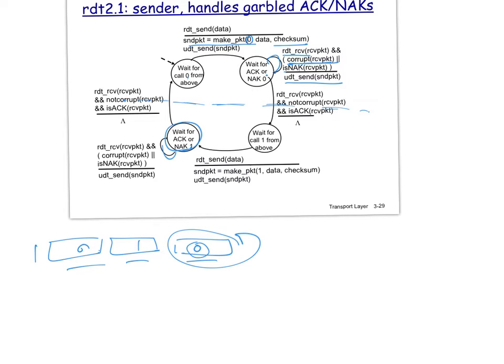Any other questions? So the main reason why we have the two sequence numbers is that the acknowledgements themselves might get lost. And this is the first stage where we don't know whether the packet has reached at all or not. So by retransmission, we may cause some duplicate packets, and that's what triggered the need for two sequence numbers.